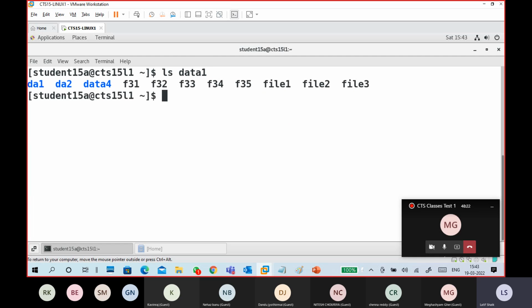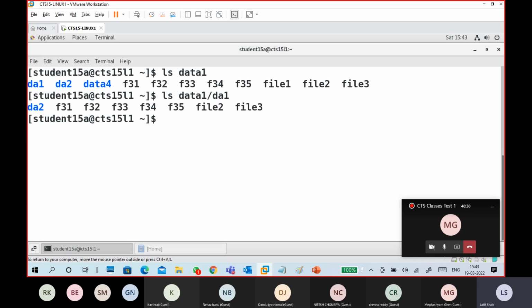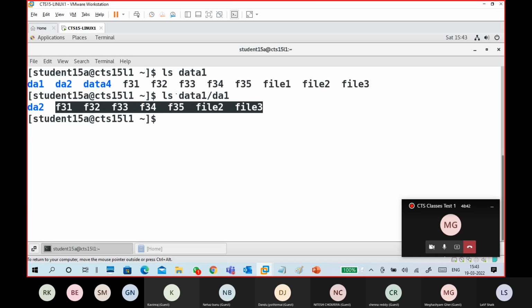ls data1, da1, da2 is there. So ls data1/da1. Can you see there are certain files under this directory?